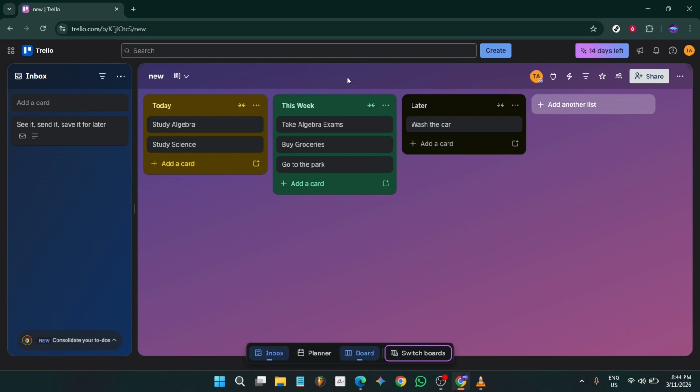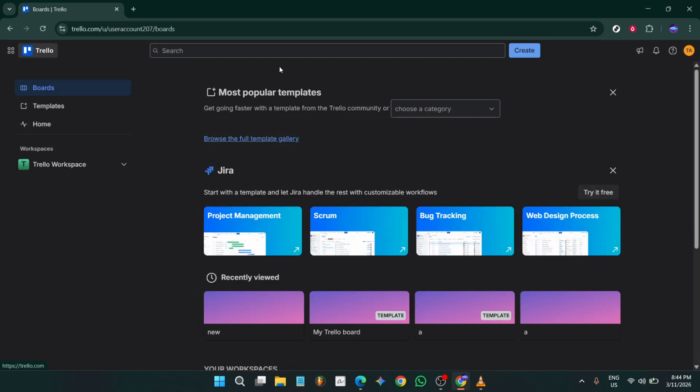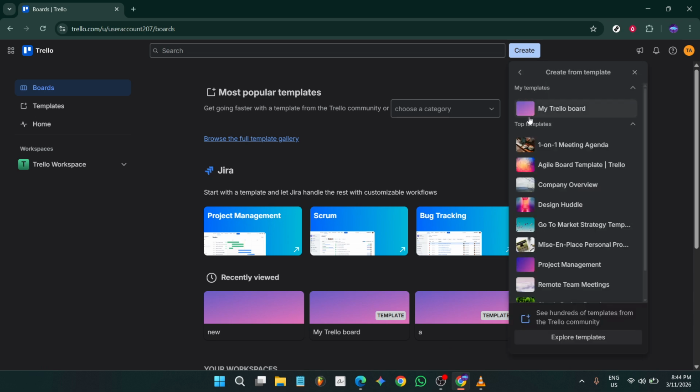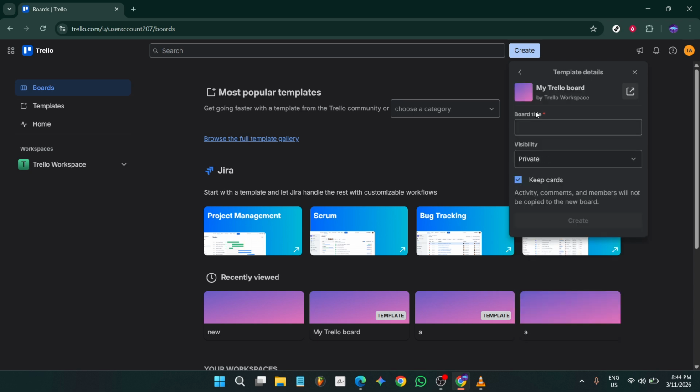Now, let's say it's a different day and you want to create another board from your saved templates. At the top of Trello, near the search bar, click the Create button. In the menu that appears, choose Start with a Template. This takes you to Trello's template picker. Go to the My Templates section to see the templates you've saved to your account or workspace. Select the template you just made, your reusable master board. You'll be taken to a preview where you can start a new board from it.